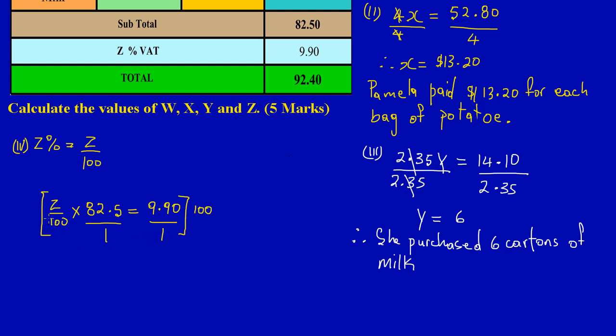I'm saying a hundred into a hundred goes one time, so I'm multiplying Z times one would give me Z. One into a hundred goes one time, and then I'm going to multiply my 82.5 by a hundred, which would give me 8,250. And that would be equal to one into a hundred goes a hundred times. And I'm multiplying my numerator by a hundred, which would give me 990. Now basically Z is multiplying this number, so it simply means I must divide through by 8,250. What I do to one side in my equation, I must do to the next side. That would cancel, so I would have Z is equal to... when I divide 990 by 8,250, my answer is Z equals 0.12.